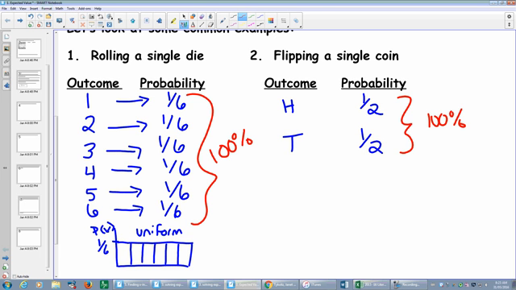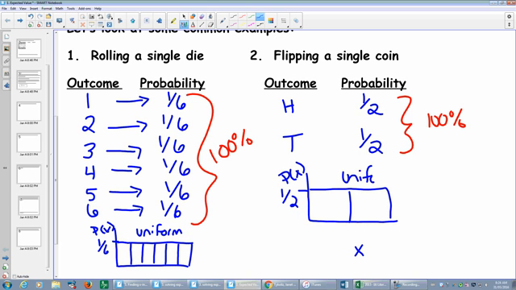Does that make sense? It's kind of that basic logic. Okay, so if I were to sketch out what this graph would look like, X down here represents all of the outcomes, which are heads and tails. My y-axis here will represent the probability of that. Here again, I'll have two options. One is heads, one is tails, and both of those are 1/2. Again, this would be a uniform distribution.